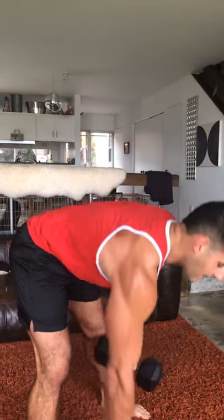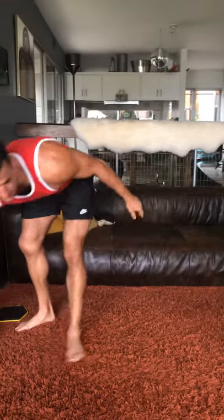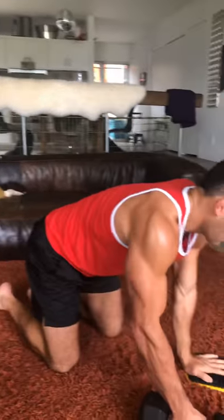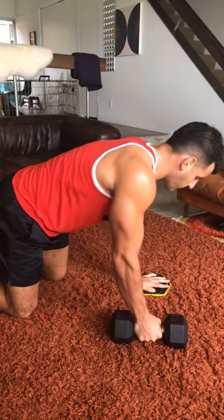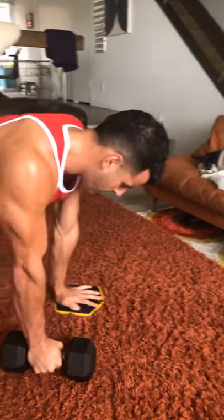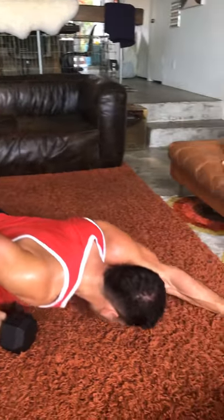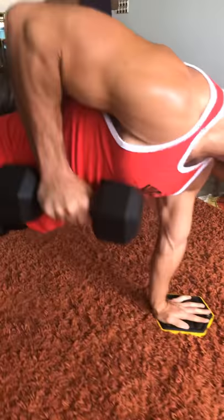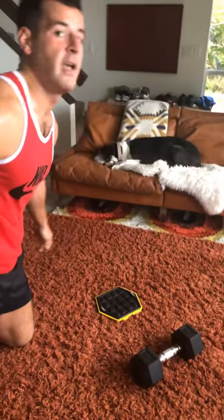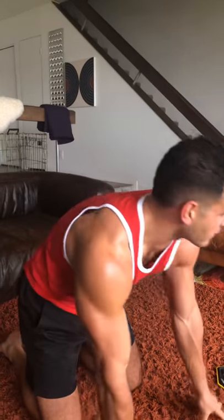From there, this one is killer — a sliding push-up row. Get into position, keep hips and shoulders square to the ground. Slide out, bring it back, hips and shoulders square. Press that sliding hand down, then row. Slide out, bring it back, push — continue for time. You'll be switching sides on all subsequent unilateral movements: full set on one side before switching.